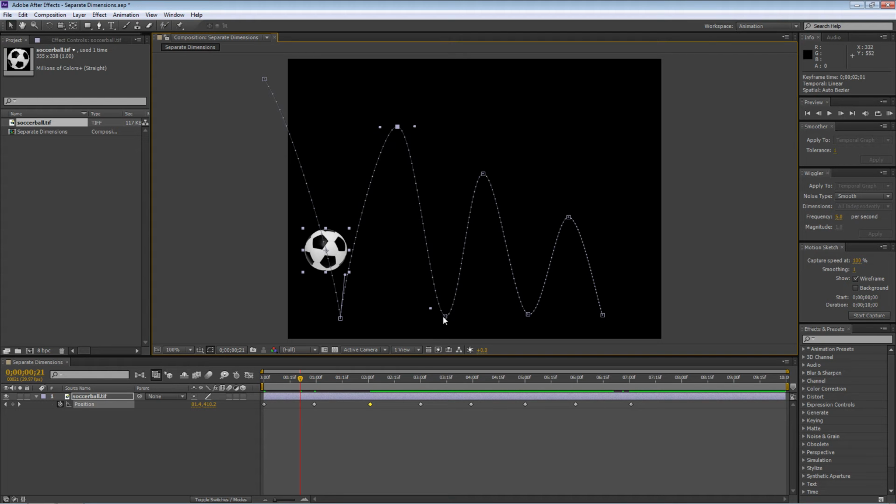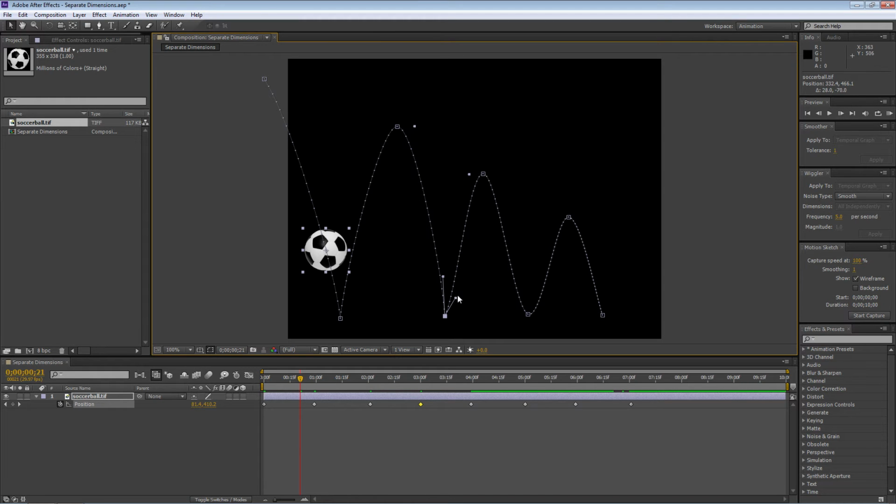I'm going to break this handle now too. I'm not going to break all of them, but I'll just show you how to do a couple here. So I'll click on that to make it active. There are its handles. They are working together, which is not what you want. You want to break them. Hold on the Alt or the Option key, click, drag, let go of the mouse, let go of the Alt. Now we can work on them independently.